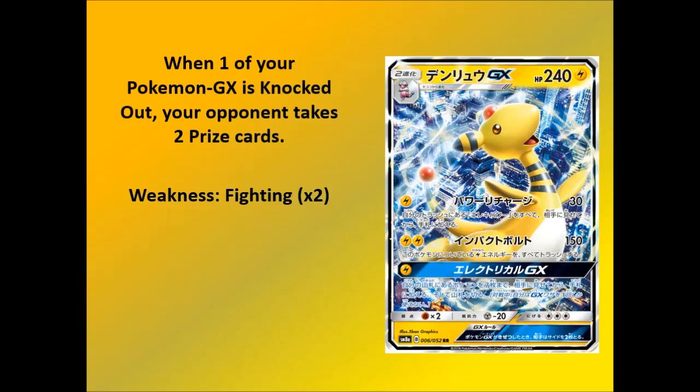So anything like Buzzwole, even Baby Buzzwole, that's going to be annoying. I think everyone is familiar with Baby Buzzwole: if you have just one fighting energy on it, it would do 30. But if you're down to 4 prize cards, it does 120. Now you can basically see where I'm going with this. 120 is enough to knock this thing out. For 1 energy, you could knock out Ampharos. That is a big, big thing indeed.